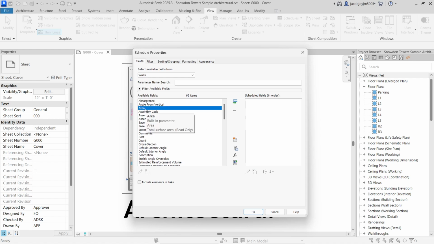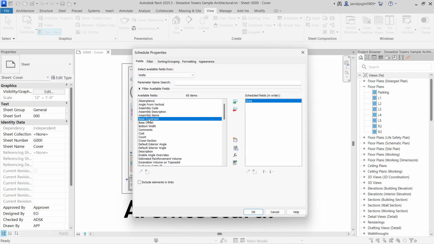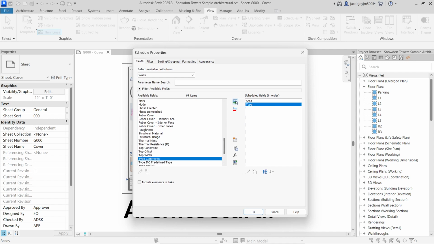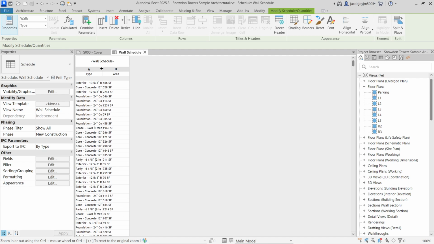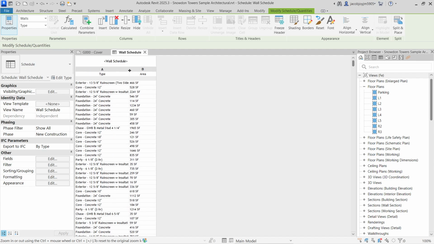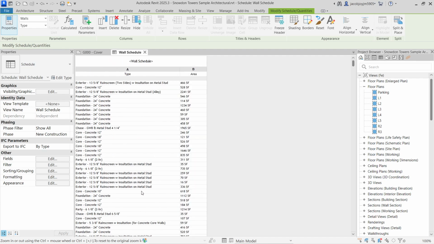So here I'm going to find area and type. Let's say I'm going to calculate the area. So when I say OK, I'm getting lots of wall types. I'm going to select a particular wall type.